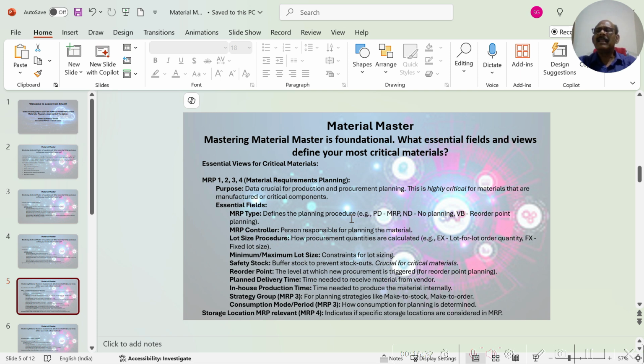In any organization, especially manufacturing organizations, they will be manufacturing some materials, and to manufacture them they need raw materials and semi-finished materials as well, right?